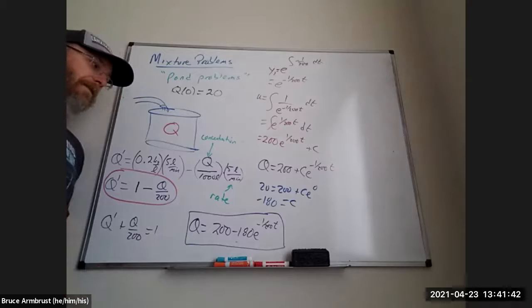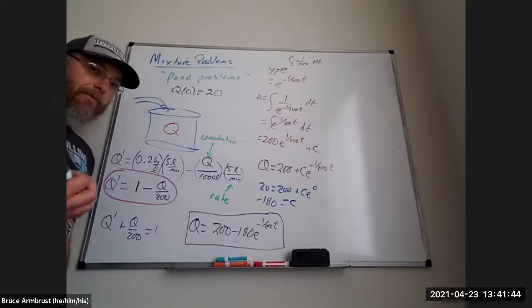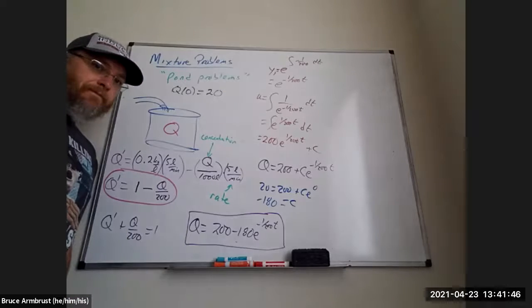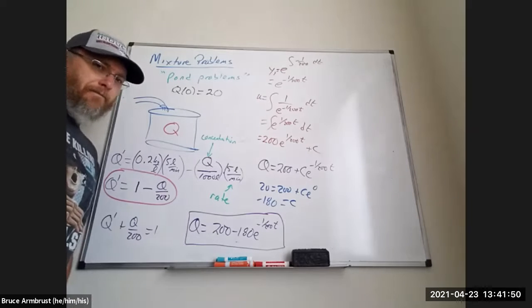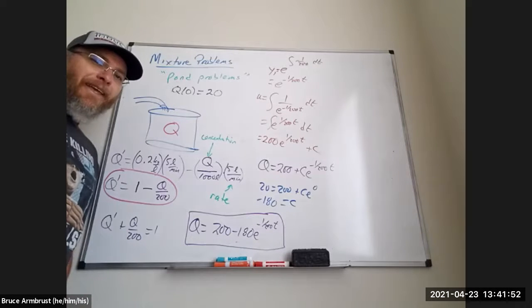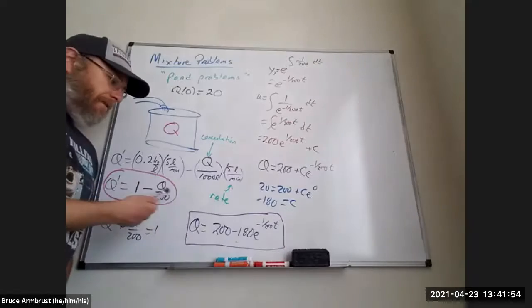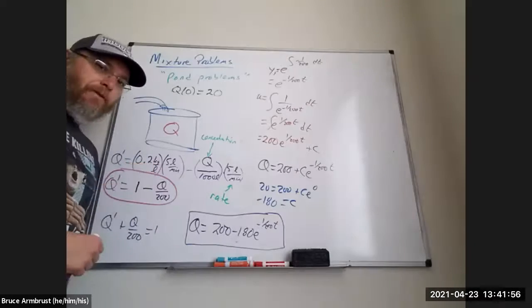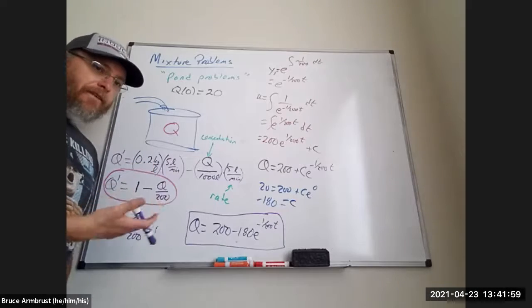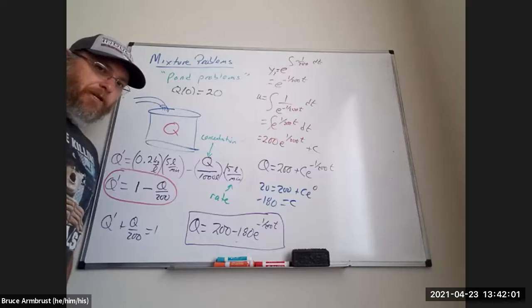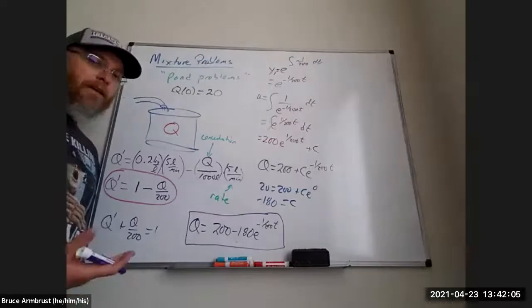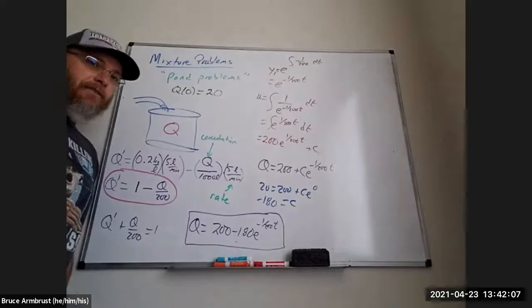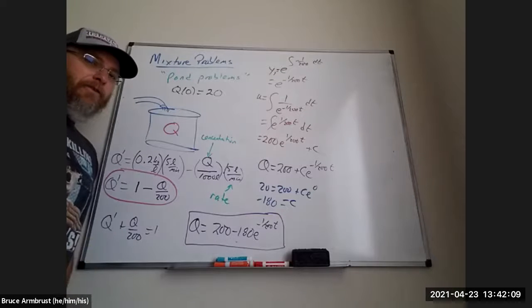If we wanted to make this so that it wasn't kilograms, for some reason we want to convert it to pounds, then you could do the same thing. Instead of 0.2 kilograms per liter, you divide that by, was it 2.2, I think. And that would tell you the number of pounds per liter. So if you want to convert to anything else, it's just a matter of multiplying by that conversion factor.